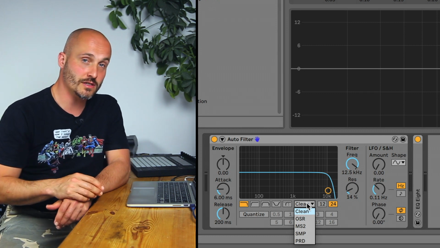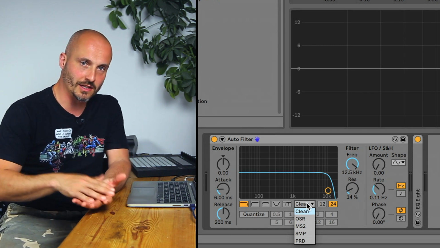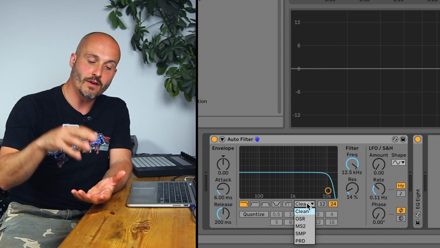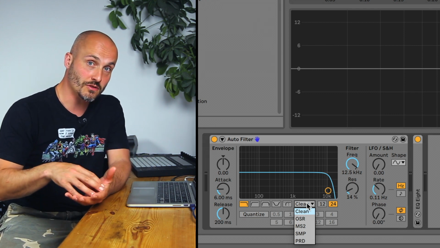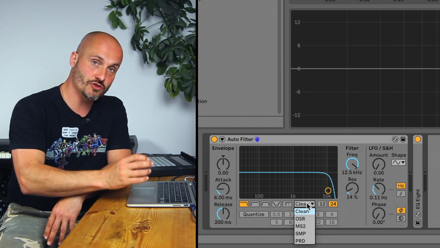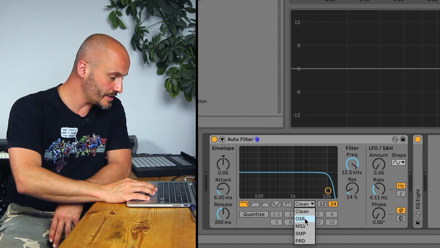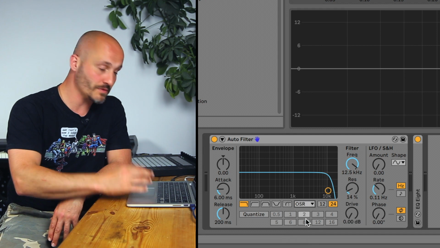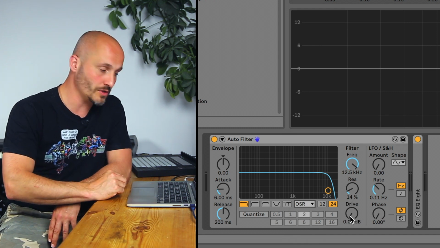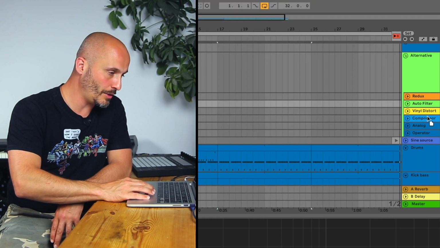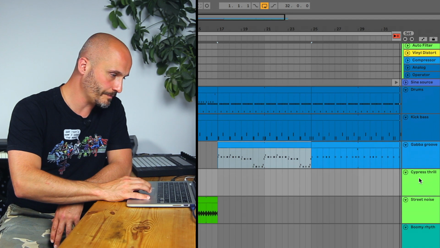emulated circuitry. So the voltage circuits that are inside a lot of classic synthesizers for their filter stage, Ableton Live has offered those as modeled versions of them, so trying to get as close to being true to the originals as possible. And there's these different options of different types of synthesizer filter, and each one of them has an amount of distortion that's available. So again, I can pop that on a sound that maybe we haven't altered yet.